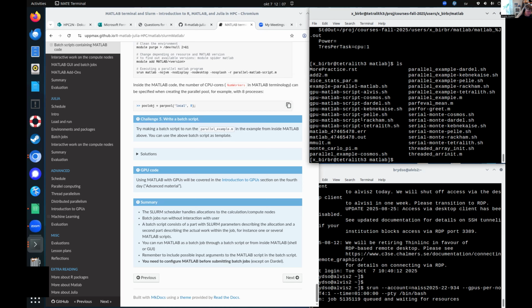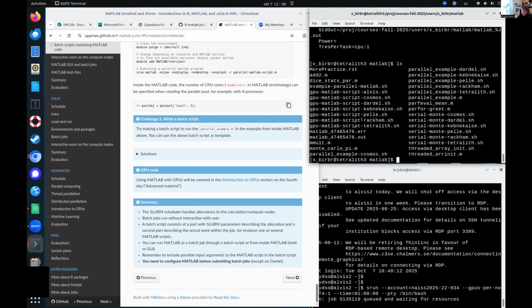So what we talked about is the Slurm scheduler. It handles allocation, and it allocates compute or calculation nodes. Batch jobs, they run without interaction with the user. And they also do if you start them from inside MATLAB. But if you start a par pool, then you can work interactively.